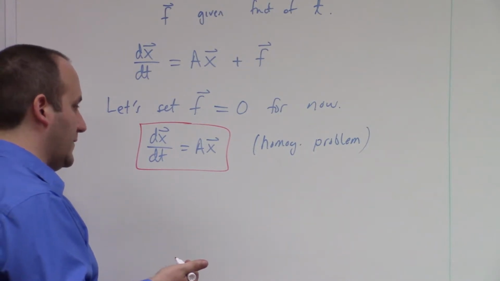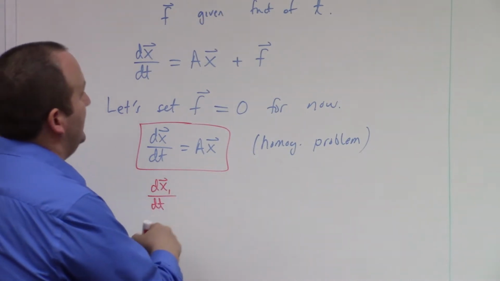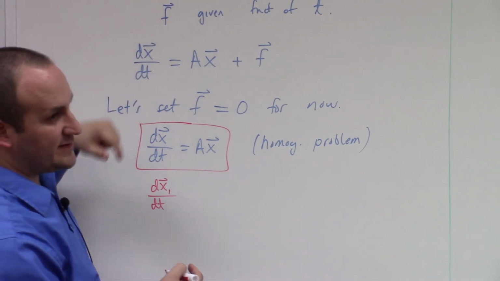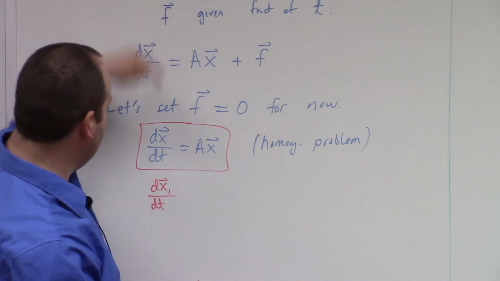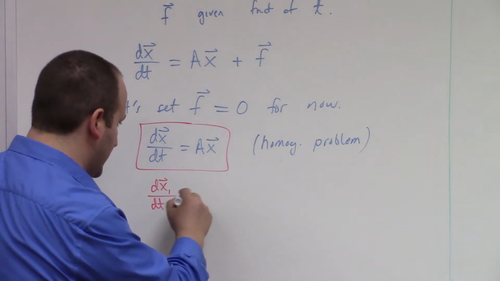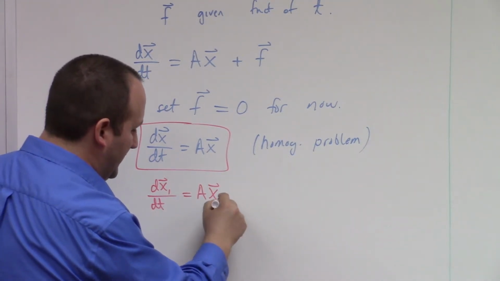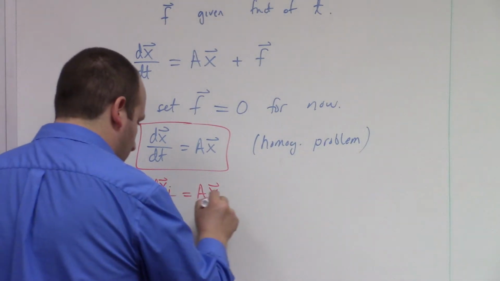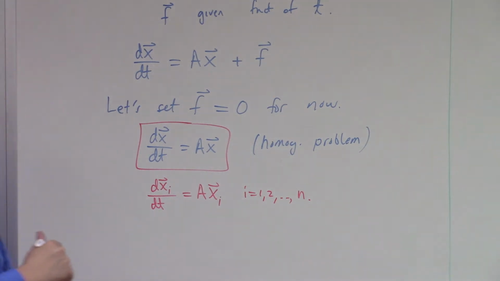So what I'm looking for is dx1 dt. Oh, but you see it's an unfortunate use of 1. So this is vector x1 versus x1, all right? So understand x1 vector is not the same as x1. x1 is the component for the, I don't know, whatever. So people write double indices here for this reason. Anyway, you need this to be true for i equals 1, 2, up to n. I need to find n solutions somehow.